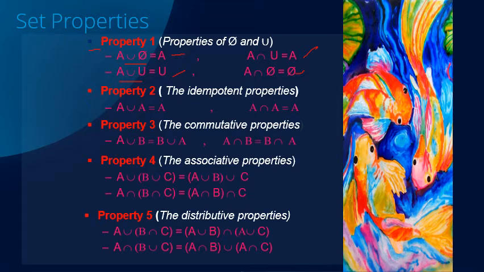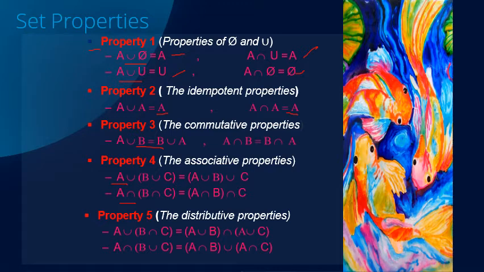Number 2, idempotent properties. So, union kag intersection sang set sa iya nga kaugalingon is equal sa set gihapon. So that is your idempotent properties. Property 3, the commutative property. So, medyo kabalo lang ta ni siya, basta bisan suli-sulion mo siya, same gihapon. Associative property, so bisan indi ko na ipa-explain, same naman sa mathematical nga associative properties.